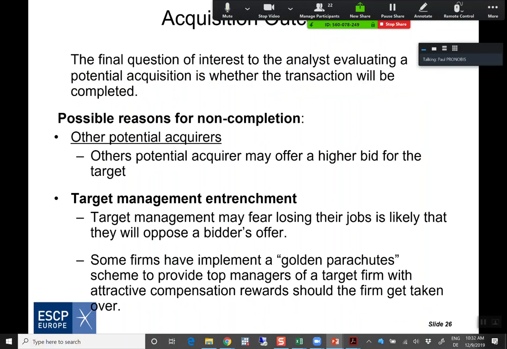Okay, sometimes acquisitions are subject to approval, or often they're subject to approval, on the one hand by the target company's shareholders, then by the target company's management, or other potential acquirers could step in. So there are a lot of uncertainties, a lot of unknowns when you start a bidding process. So it could be that in your particular M&A deal, the target management didn't want a takeover, and so they engage in different strategies to prevent the acquisition. If this is happening, this is something interesting to talk about in your merger report.